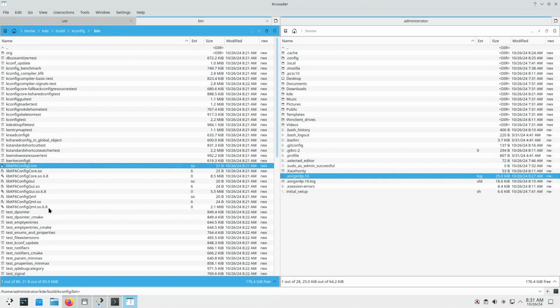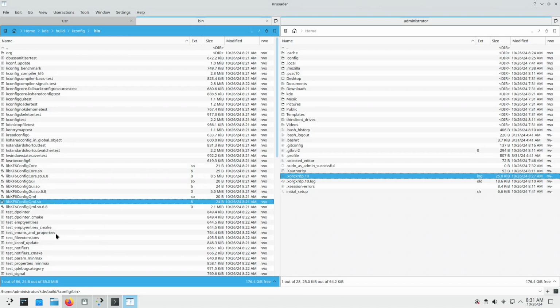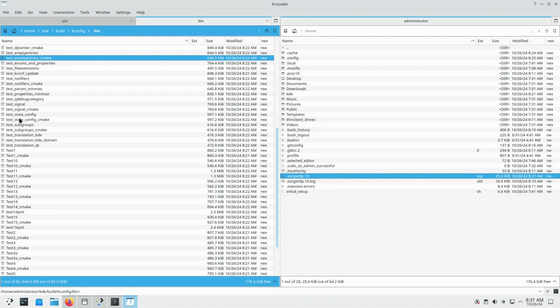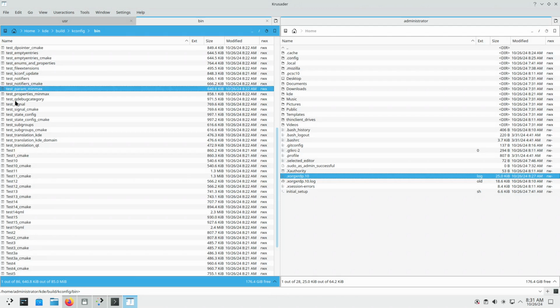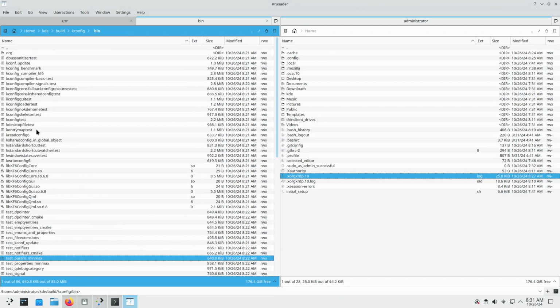These are shared libraries, similar to Windows DLL files. More executables. There's many executables which contain the text test in their name because these are ctest tests, Qt tests, executables.